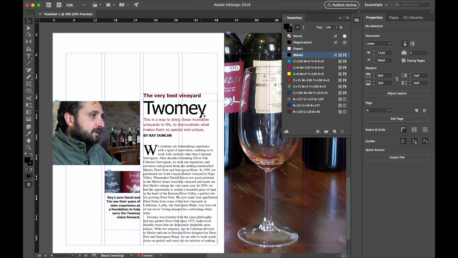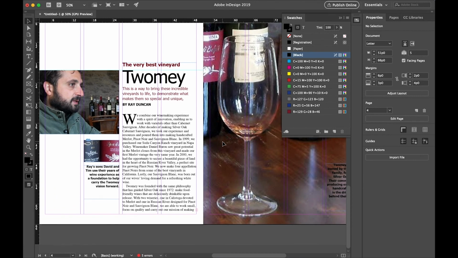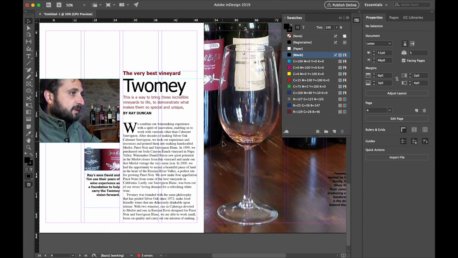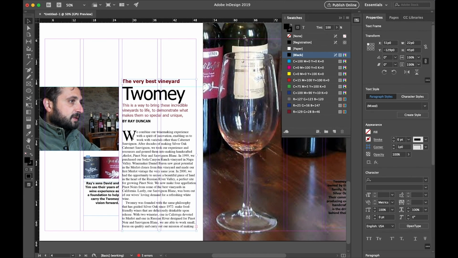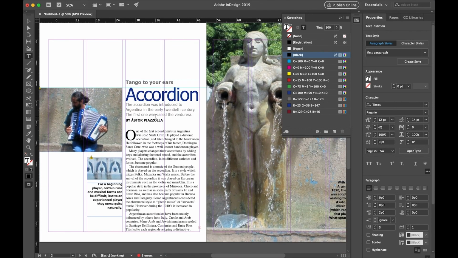On this page, I'm going to leave the title black because there's a lot of black in the picture, so it relates to that, and it also has really good contrast to the red color. Other things that we could do, maybe to make it a little more vibrant, is we could take the drop cap and give it a bit of red as well. That makes it stand out nicely. If we want to be consistent, then we should also go back to our other page and do the same with our O, which would then be the gray color.